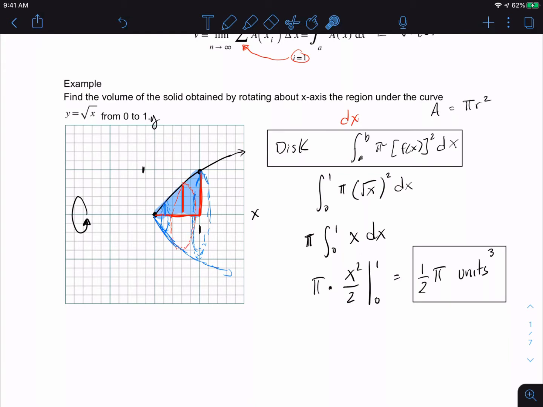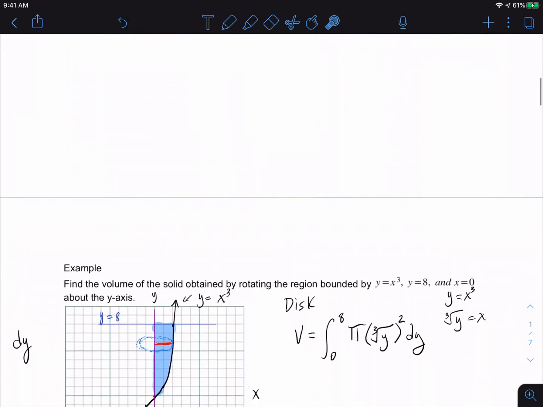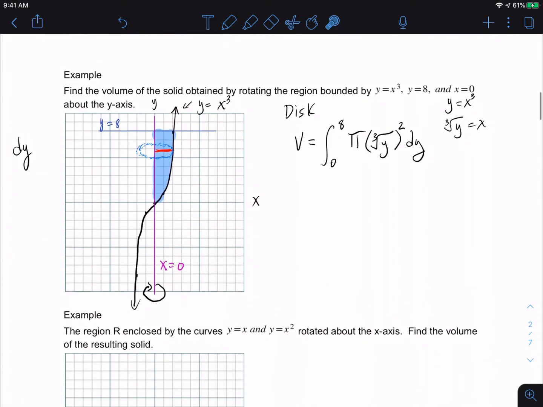Does that make sense? Yeah, thank you. Look, one circle, a bunch of circles being made. If they're all stacked on top of each other, they're eventually going to form this solid. And so this is the formula for washer. Okay? Cool. Thank you for asking. I appreciate it. It makes my teaching much easier.